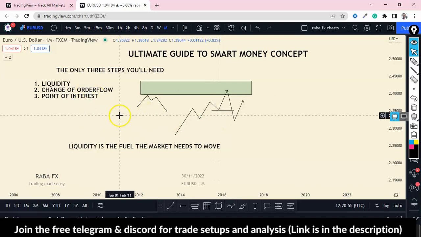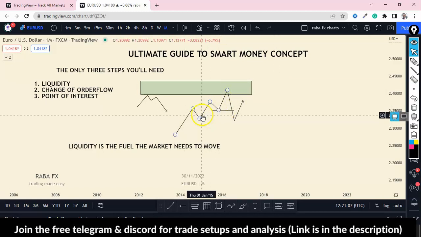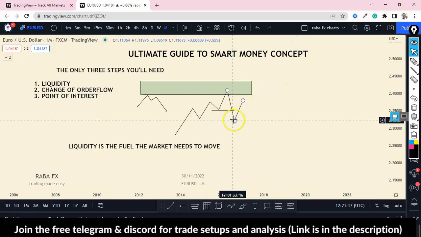Now, do not be confused with my terminologies. In this case, the order flow change is your CHoCH, your shift in market structure, whatever name has been given to it, or especially when you see a quasimodo play out, a QM pattern. A QM pattern is simply this move here. If you don't understand what a QM pattern is, I did a video. I'll put it in the card up here for you to watch after this video. So what you want to see is a change in order flow, because the order flow here now switched from bullish to bearish.